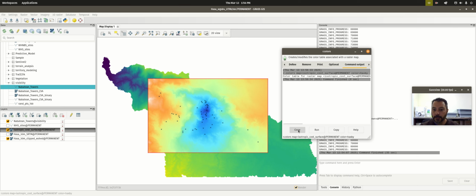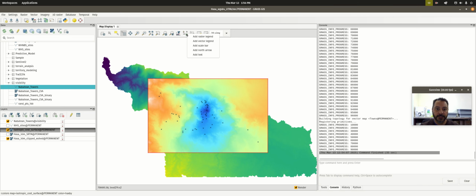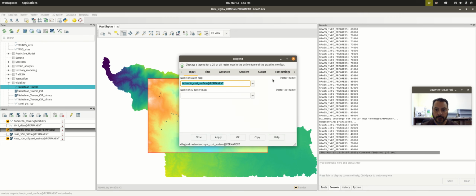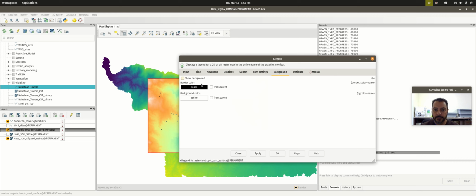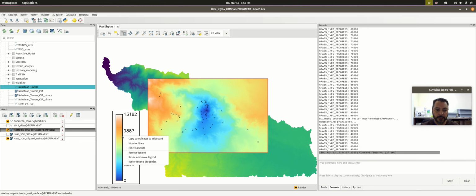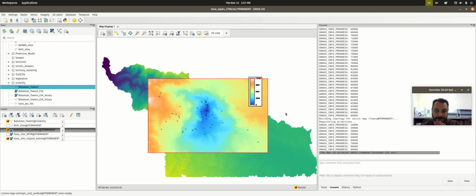Okay. So if I put the legend up here, and as I like to do, I like to give it that little background so that we can read it better. And then I'm going to resize and move it and stick it over here like so. Okay, so what we're looking at is, these are seconds of walking. Well, actually, no. These are accumulated slopes that you are crossing. Sorry, I have to be real careful, because remember, we just used the slope map as the input for this.